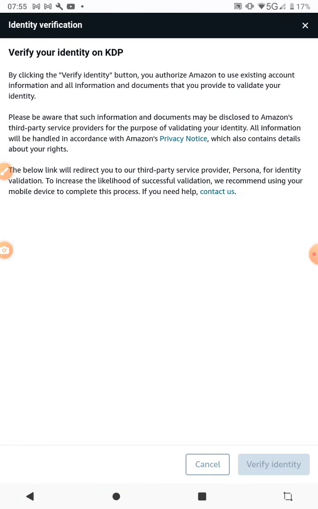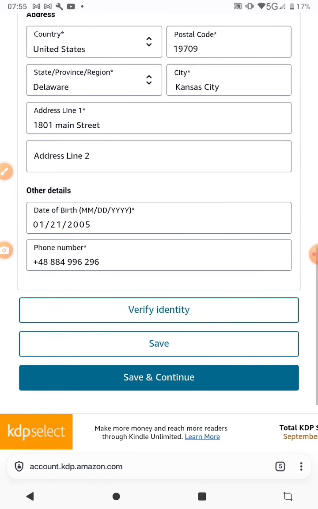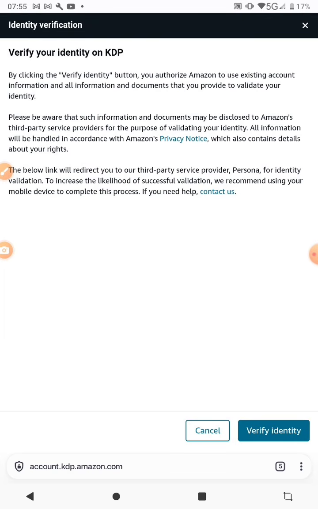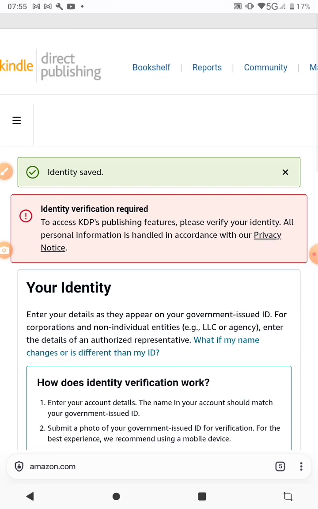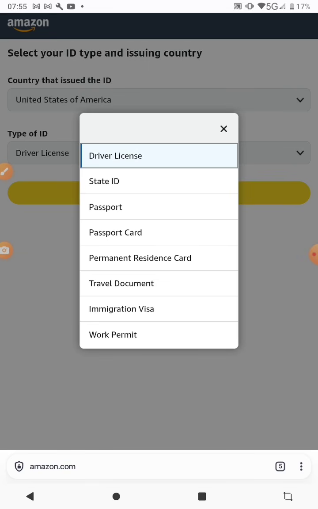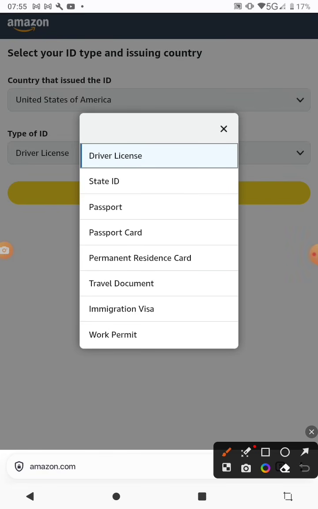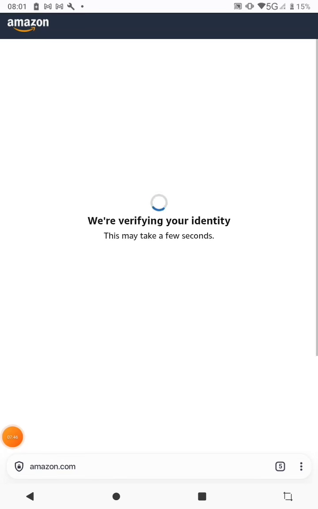So over here now, it's going to ask you for one or two pieces of information that are much needed. I click on verify identity. It's not taking me to where I can load my... okay, now it has loaded. It's time to put in the information that is needed. I'm going to put my country. I'm going to choose the kind of ID I have. Here I have my passport I'll be using, so I'm going to pick that. Now I'm waiting for it to be verified, then we'll know the outcome.